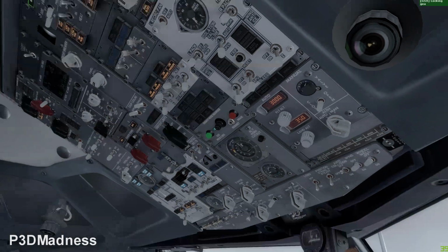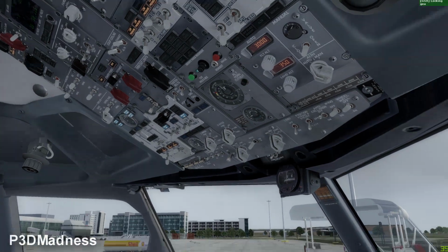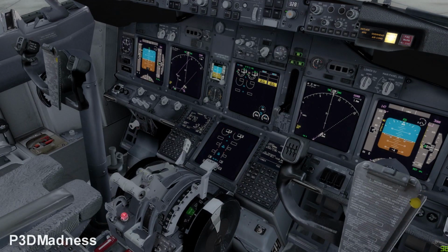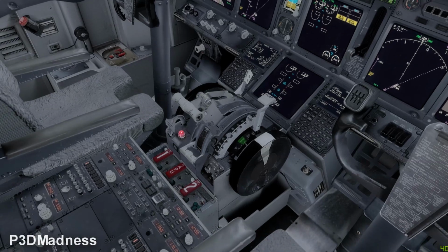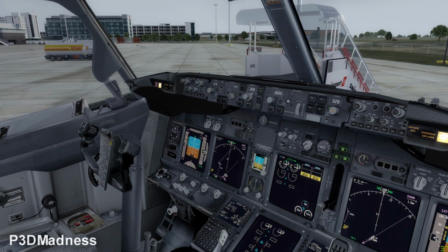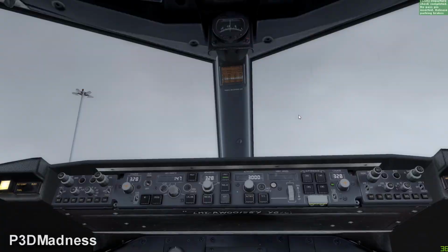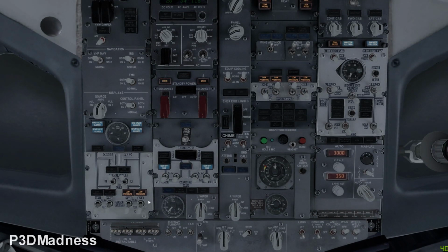Yeah, basically before pushback, we need to do some certain stuff. We need to do the before start checklist. We need to do the pre-flight checklist, of course, and then the before start checklist. So, on the before start checklist, you need to select fuel pumps on. Release parking brake. On. Yeah. And then from right to left, hydraulics on, from right to left.